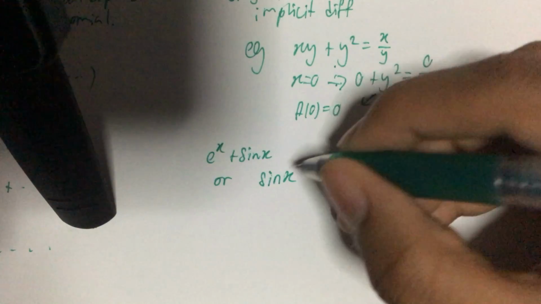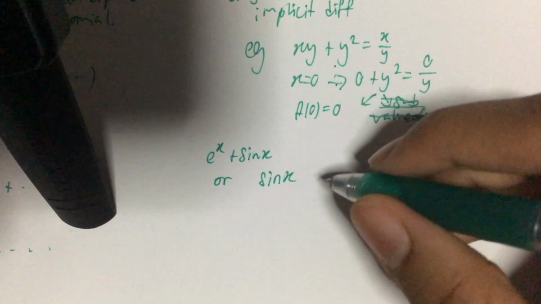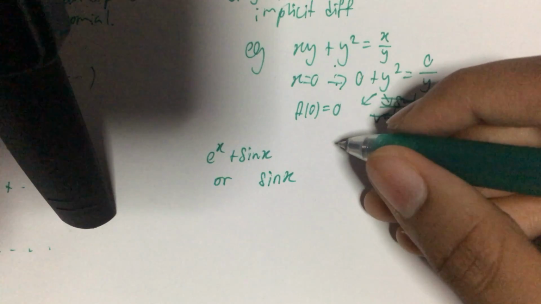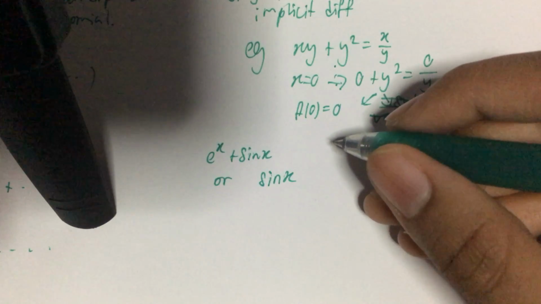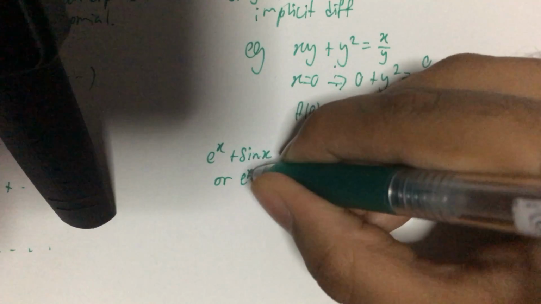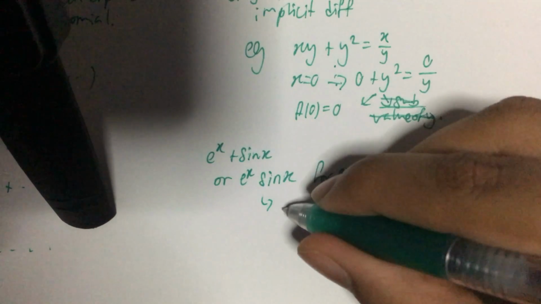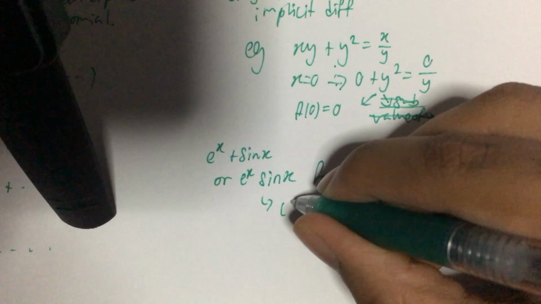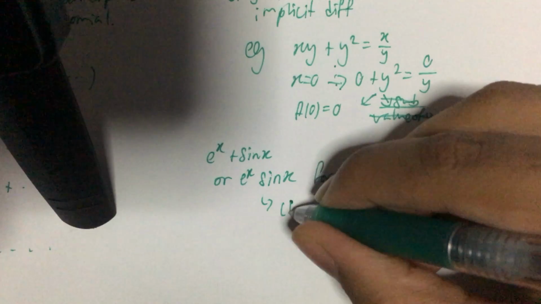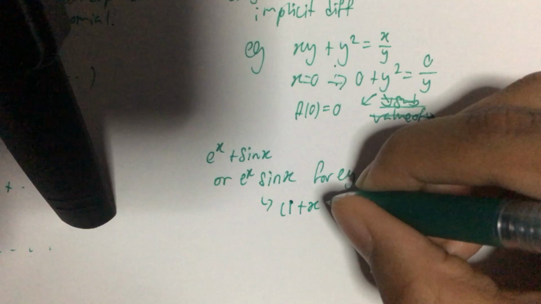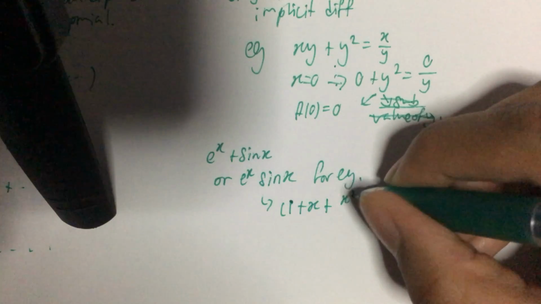Like for example, it could be e to the power of x plus 1 plus x to the power of n, or it could even be them multiplied together. So when it comes like that, you have to actually do the individual algebraic addition or multiplication for each of the terms. And usually the question will ask you to do it until x to the power of 3 or something like that.